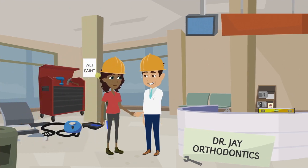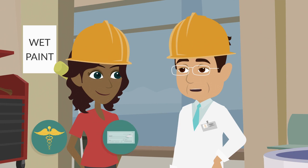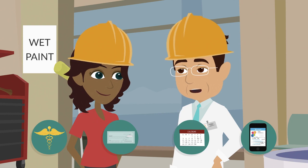Priya is a long-time patient of Dr. J and is visiting to help his practice start accepting payments. Dr. J explains: I need to ensure the software I use is HIPAA compliant. I need to accept co-pays and set up payment plans right in the office. I also need a way for patients to make payments online. Do you have a solution for this?